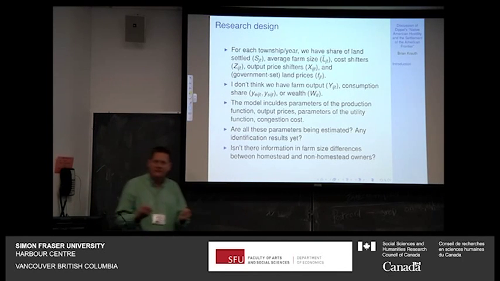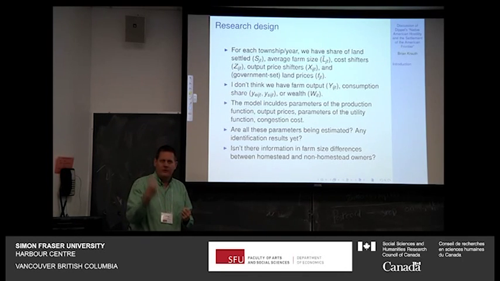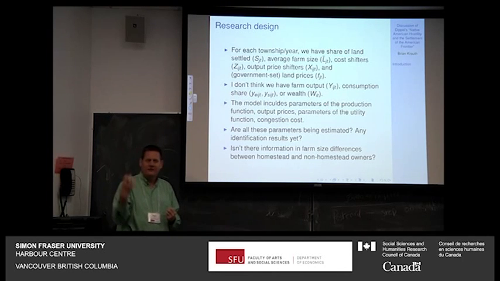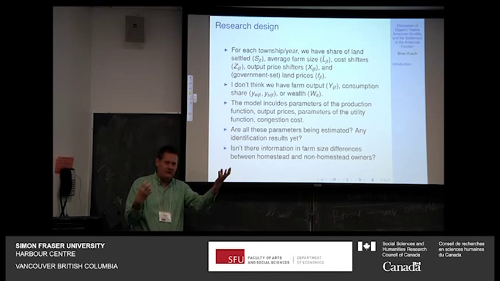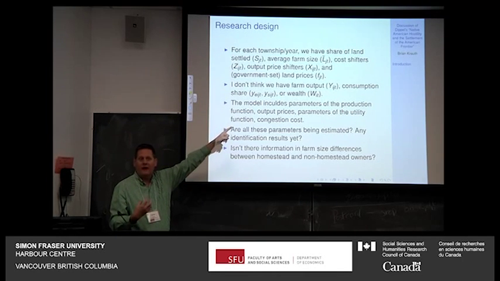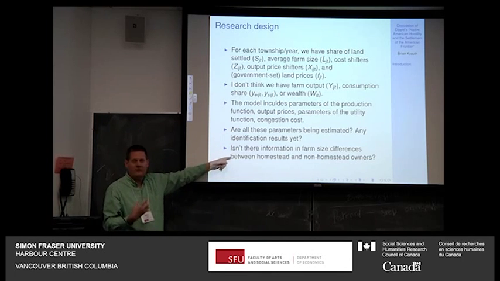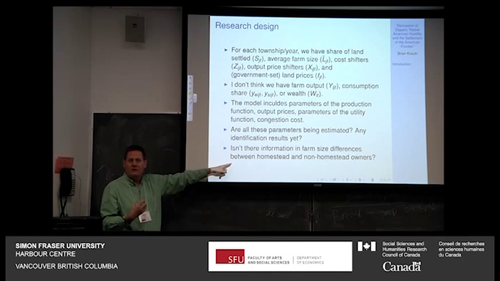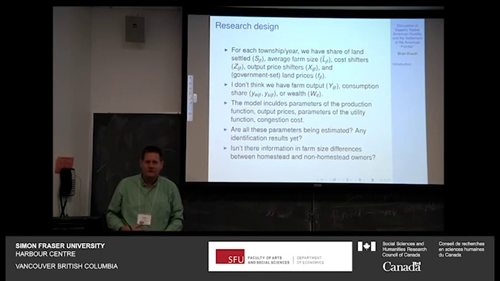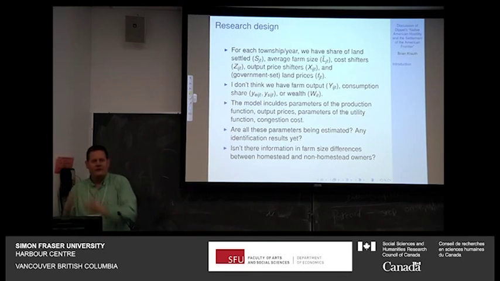You talked about the farm size differences, how those who had obtained land through homestead generally tend to have smaller overall holdings than those who had just purchased outright. And that's already taken away in that average farm size measure. And so I wonder if there's some unexploited information in farm size by homesteaders versus non-homesteaders that is implied by your model that you're not exploiting yet.